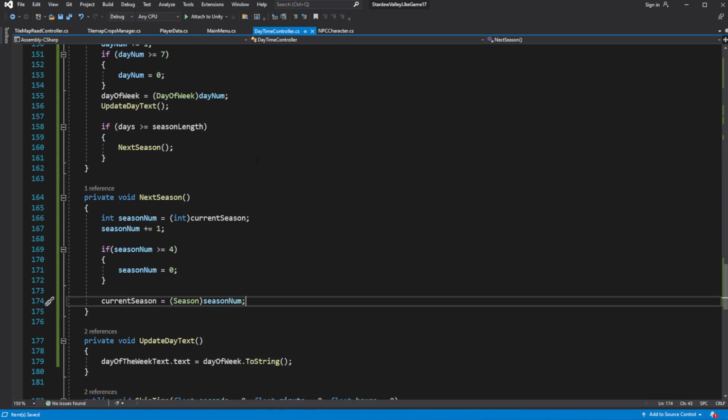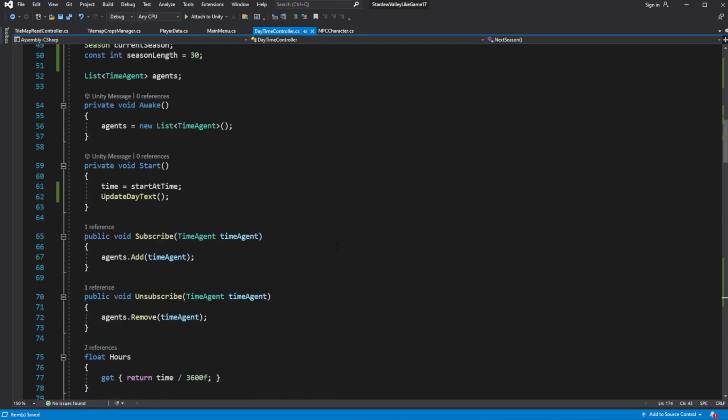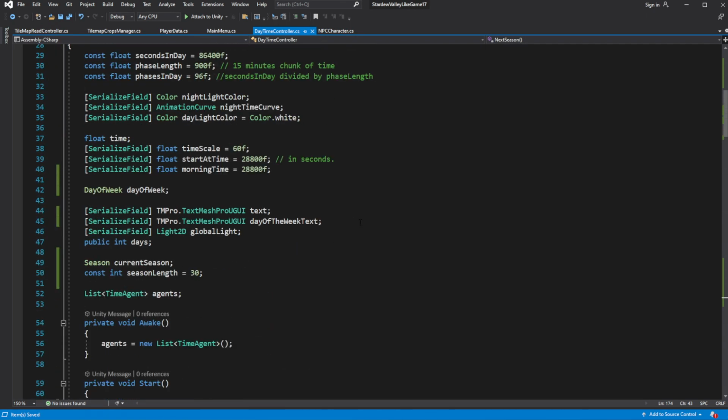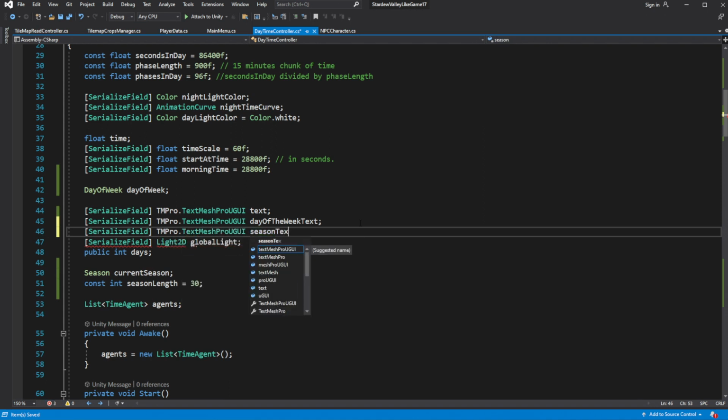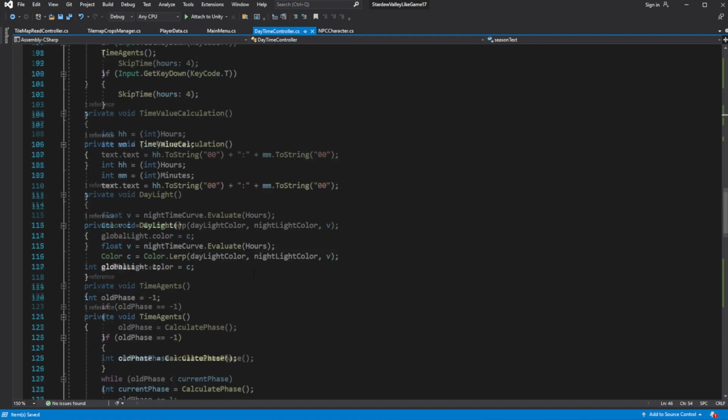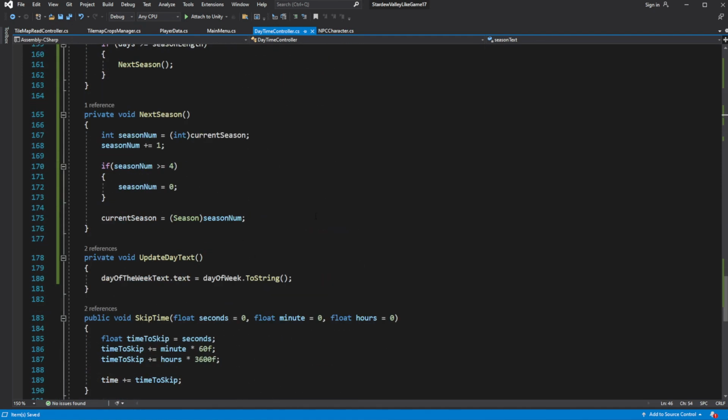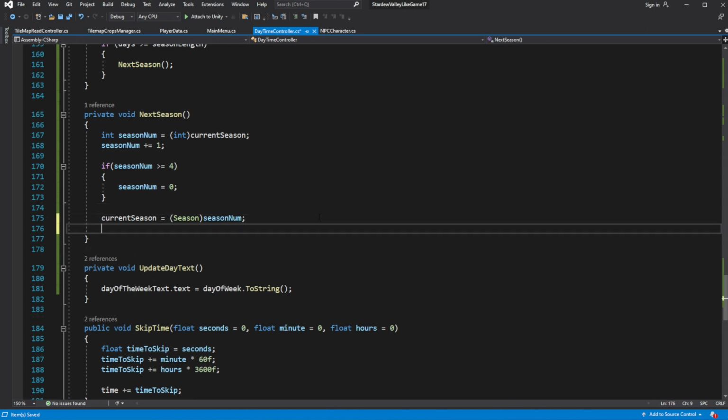Set the text on the screen for the season, reference it, and post text into it. Update the text for season.